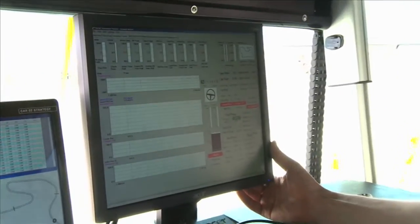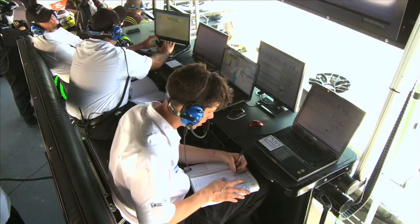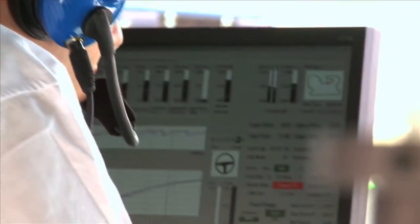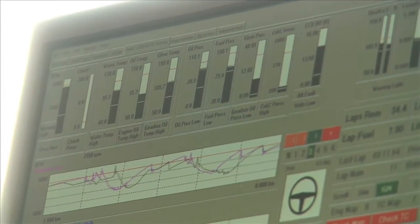This screen is information that we get from our car — our information, no one else gets it. We've probably broadcast around 200 channels. The main thing we look at is the engine; we want to make sure our engine's healthy. We've got water temperature, oil temperature, oil pressure, RPM. We know when the driver's over-revving the motor, so we can say, 'Hey, you're over-revving the motor — it's not going to last all race, you better not do that.'